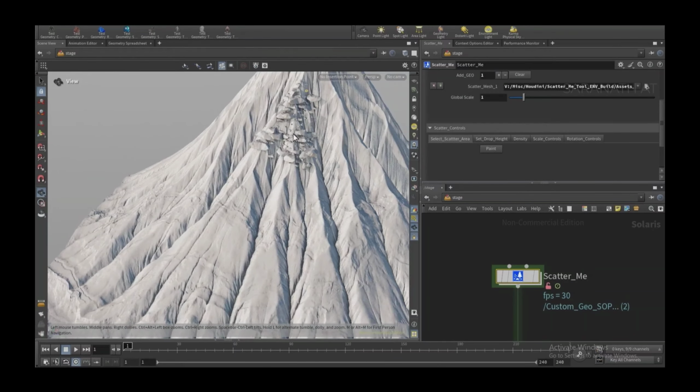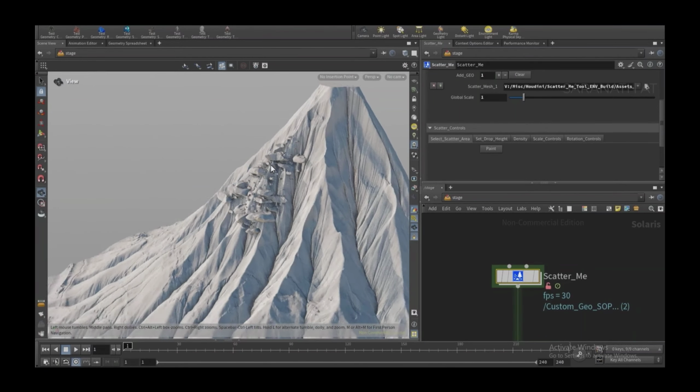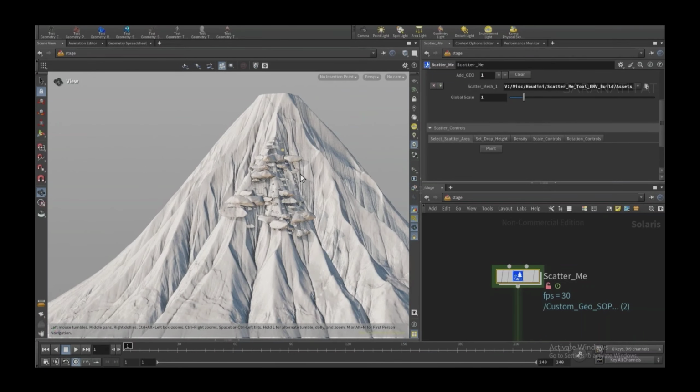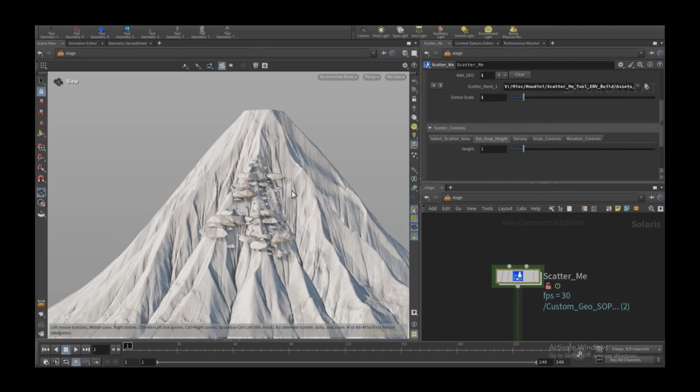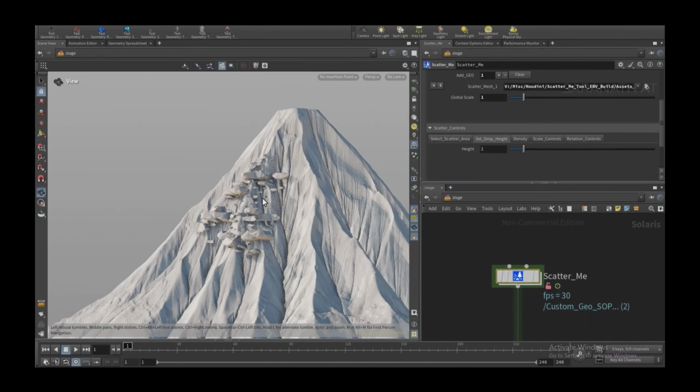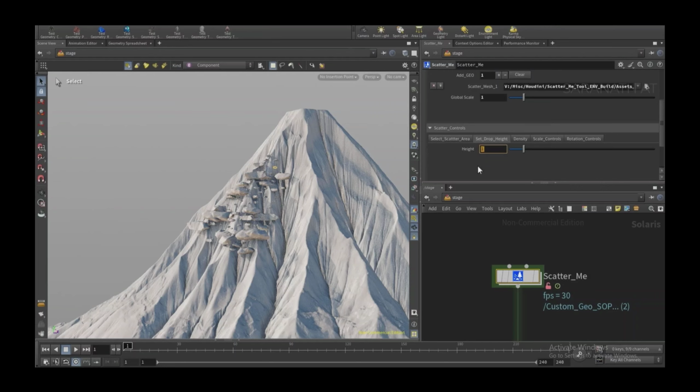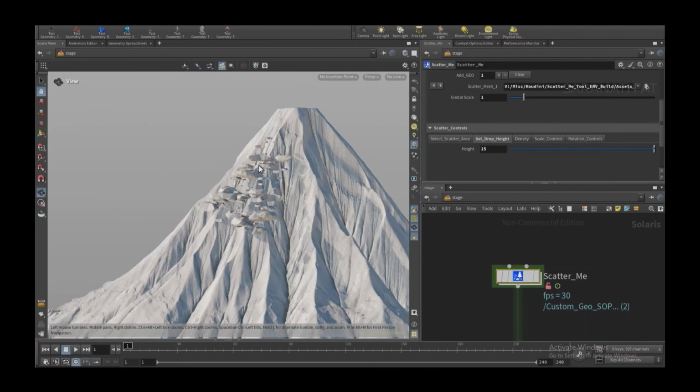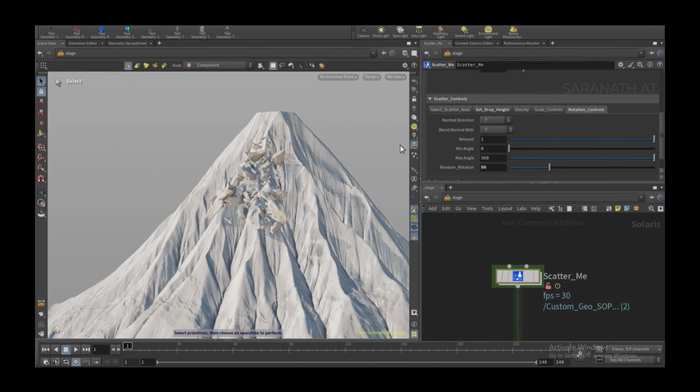See, I'm just doing some generic things to make it more uneven and natural. So now we can set the height, at what height it is going to be dropped from. So we can increase it accordingly.